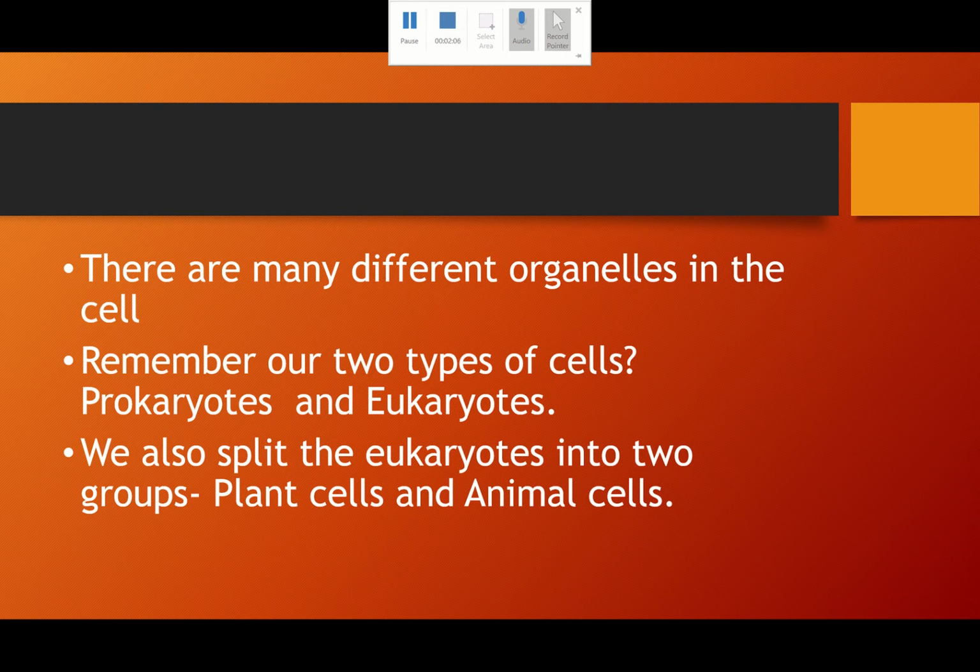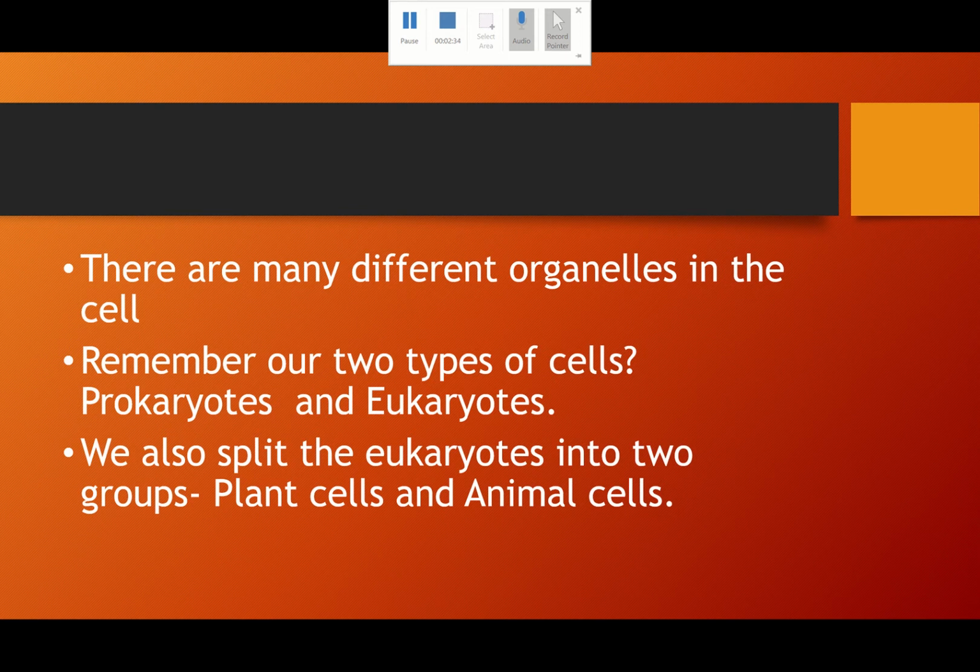For prokaryotes and eukaryotes, there should be some things that you should have written. If you didn't write these, make sure to write them down now. Prokaryotes are small. They are unicellular only. They're only made of one cell. Eukaryotes are bigger. It's a bigger cell, and they can be unicellular or multicellular. Look at that picture on 258. The prokaryotic cell is obviously smaller than the animal and the plant, which are the eukaryotic.